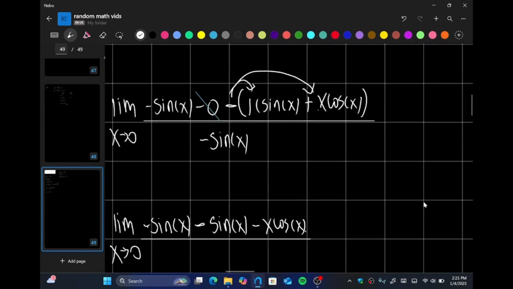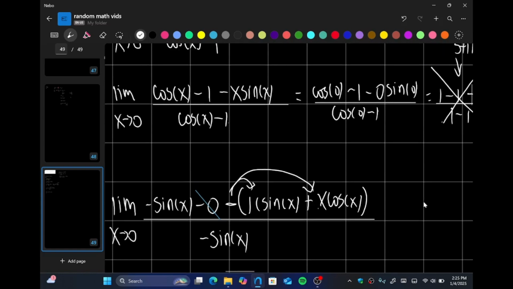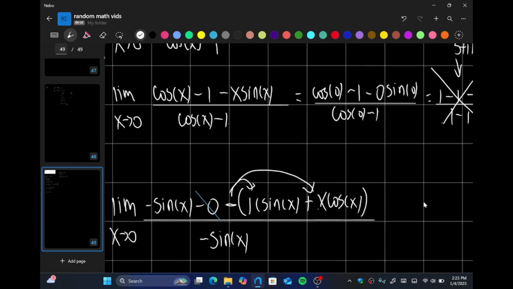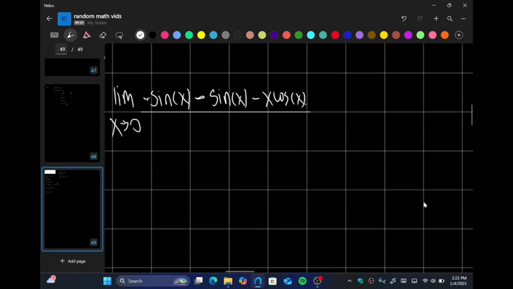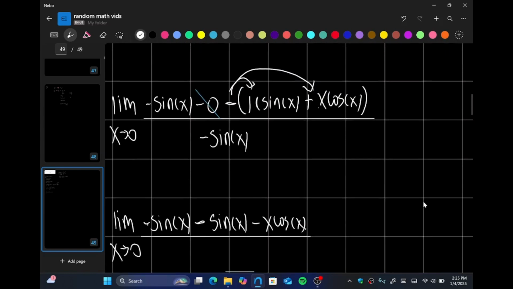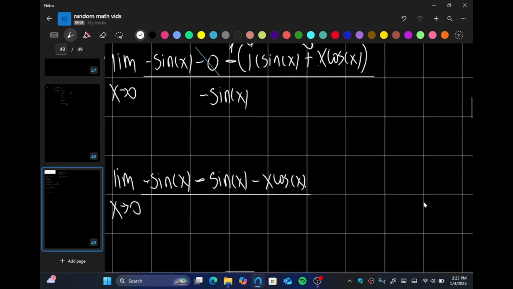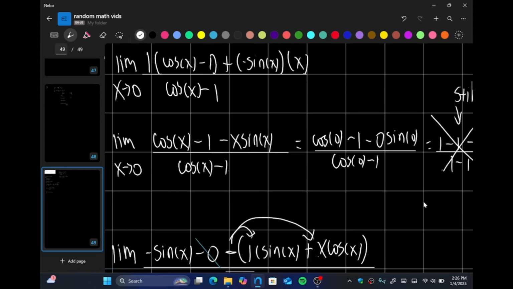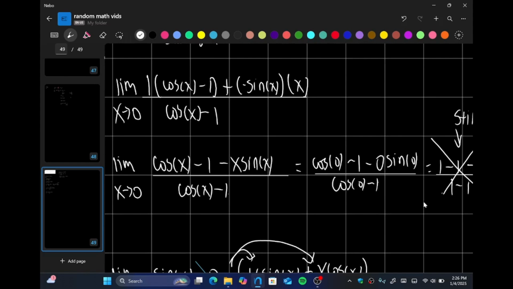So you want to remember, guys, not only do you take the derivative of the top, but also the bottom. That's something that I made a mistake on. Okay, so we need to remember to do that. So we go ahead and do that. Okay.